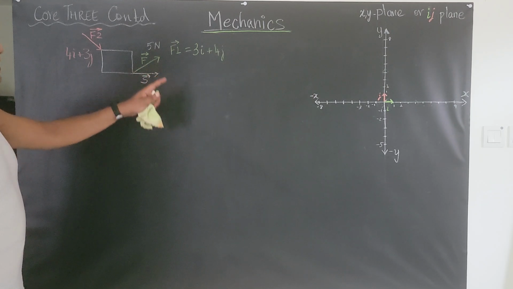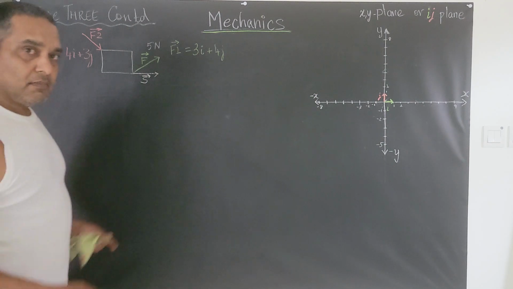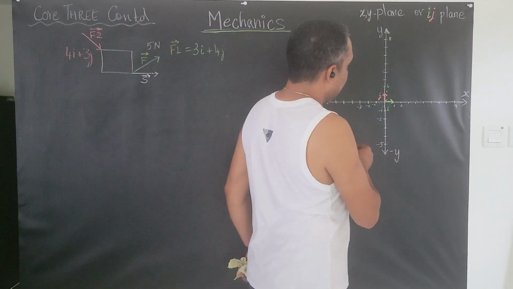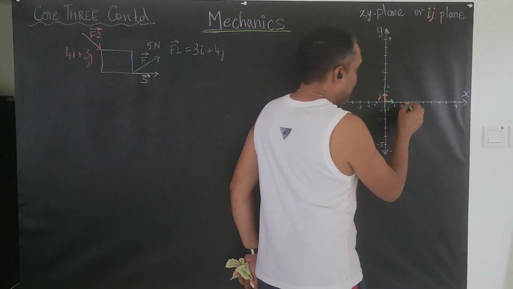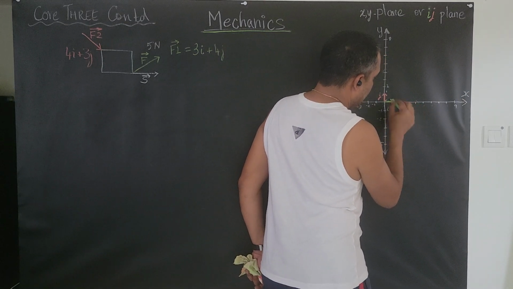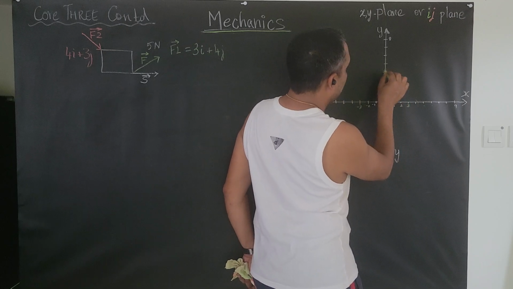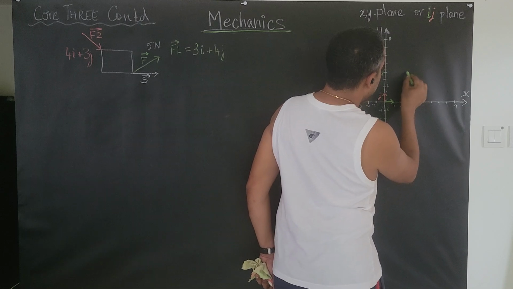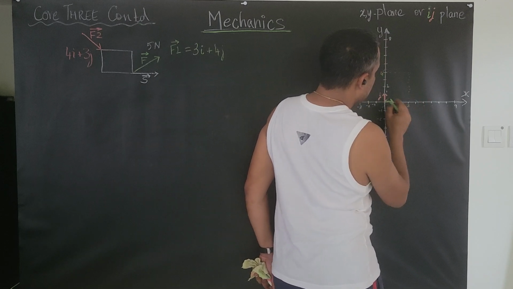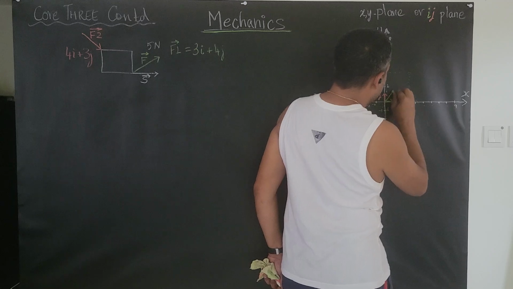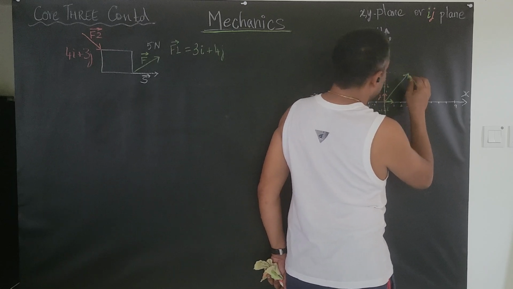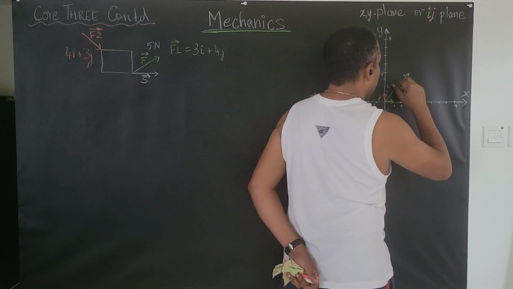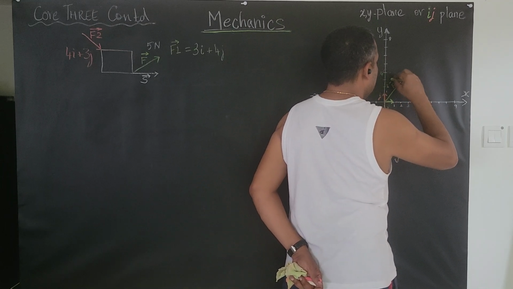All right, what happens now? This is where the effect of the two vectors come into play. So if I go down in between and say, okay, let's take a look at 3i plus 4j, that's 3, and 2, 3, 4, that's 4. So if I come in somehow as the independent observer and I draw, oh, that's your vector, and I define this as vector F1. F1, that's the vector.